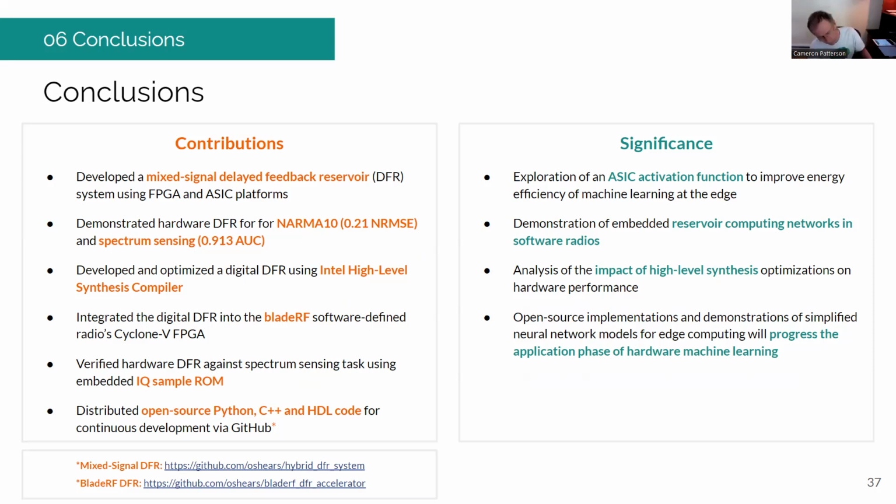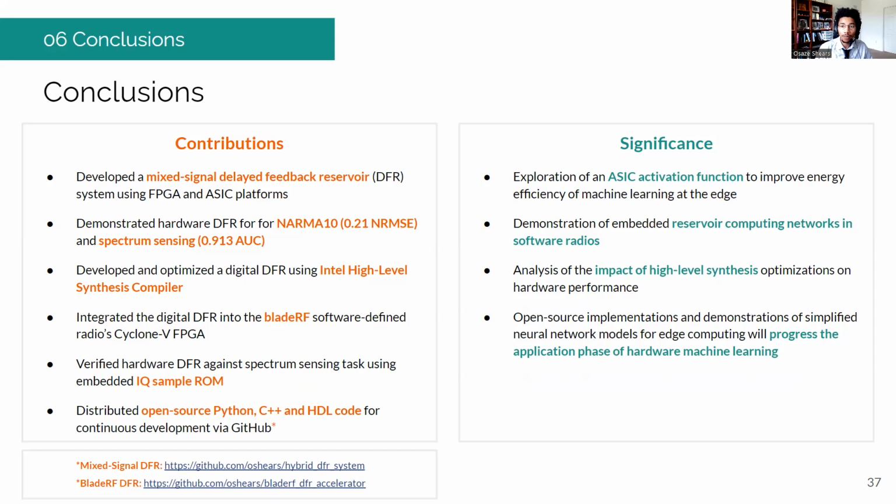I'm just curious. Maybe there were constraints that I'm unaware of, but in the beginning, was there any goal of trying to create a common platform that would enable you to more fairly compare the ASIC versus the digital version of everything?